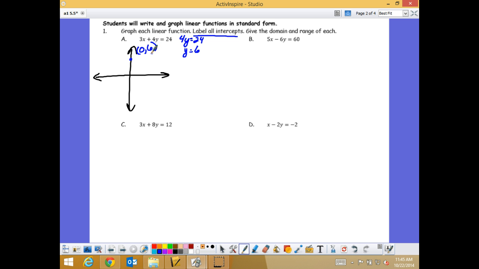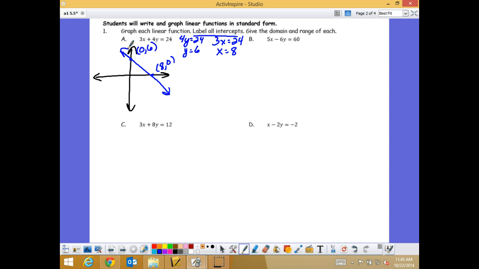And second, the x-intercept. Again, we let y be 0. Well, 4 times y is 0. 3x plus 0 is 3x. That's equal to 24. When solving that for x, we get 8. So the x-intercept is 8. And then all you do is connect those. So finding the x and the y-intercepts for those is actually not too bad.